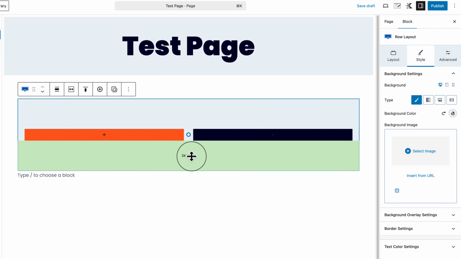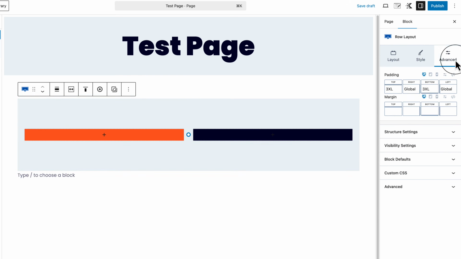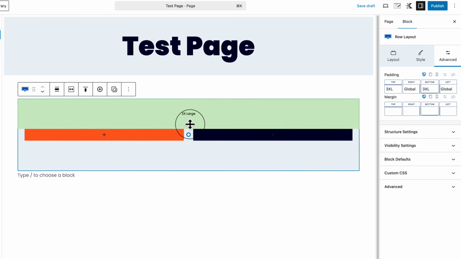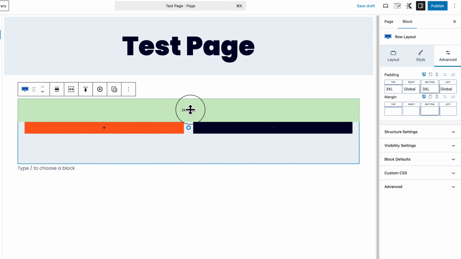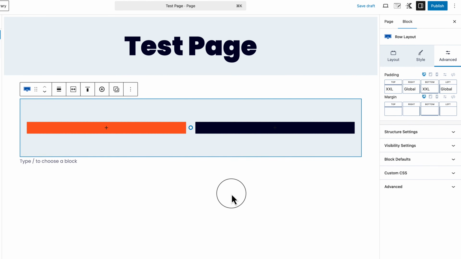So I do not have to navigate to the settings to add padding top and padding bottom and also the left and right. I can easily adjust the padding at the top and bottom by dragging and dropping here. So I can easily drag and drop the padding, which is really useful and a time saver when you build any websites using the Kadence block.